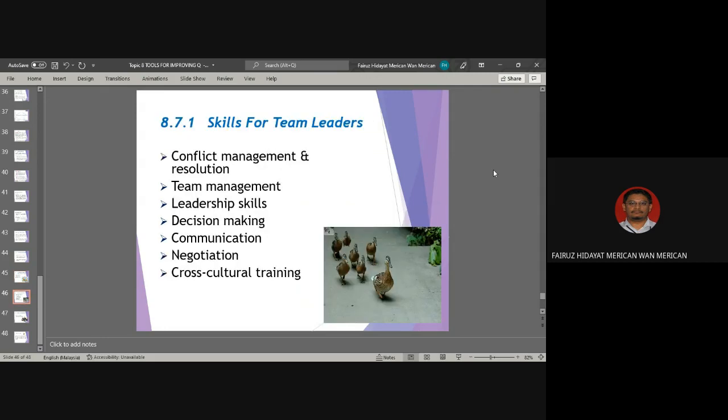And then the skills that are needed by the team leaders, whether it's the management or the leaders of the different teams in the company involved in the continuous improvement. So they need to have all these skills, okay, the management skills, the conflict resolution. Okay, you might have members who have conflicting views or ideas. So as a leader, you need to be able to manage the different ideas from your members. Okay, leadership skills, okay, communication skills, and so on. All these things are required, okay, for the leaders of a team in the company.